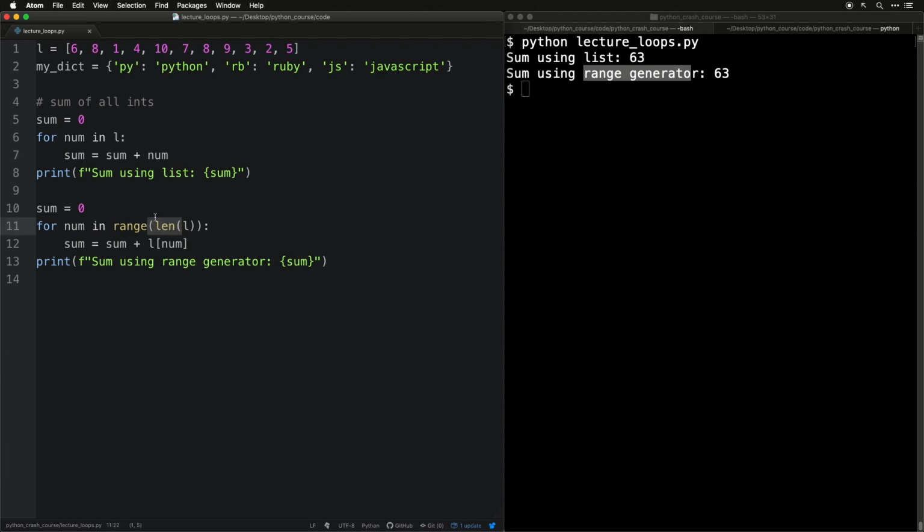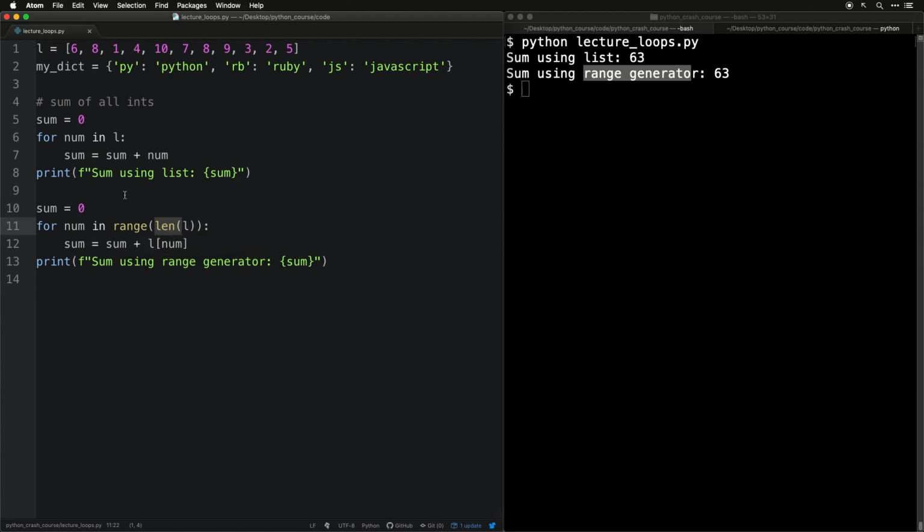So this is something you will find a lot in code, because you may not have the list or values predefined. Let's say you're asking the user for input, then the user is going to provide that number and you may have to run something that many times. So you will not have an iterable like a list to do that. You may also need to deal with half of a list or perform some function using only half of that list. Then this is very useful, and we're going to see that in the algorithm section.